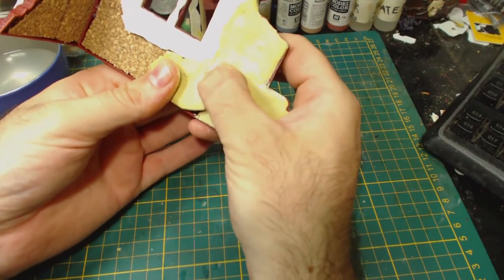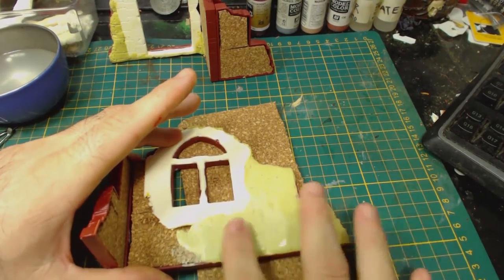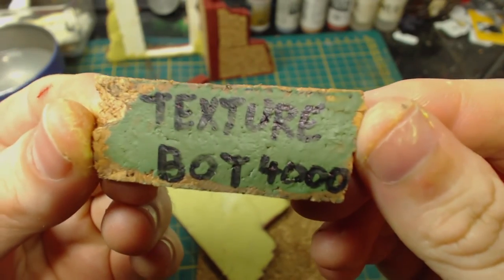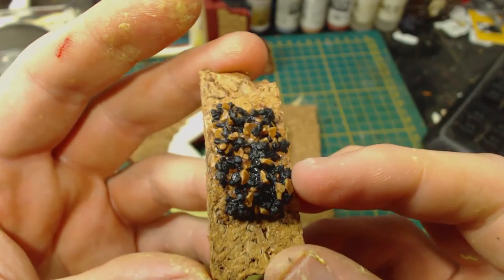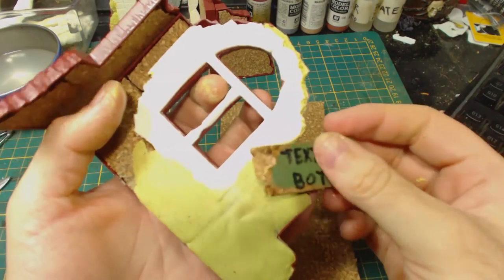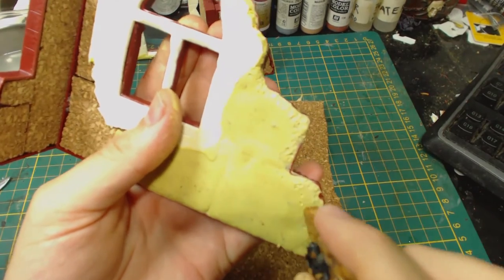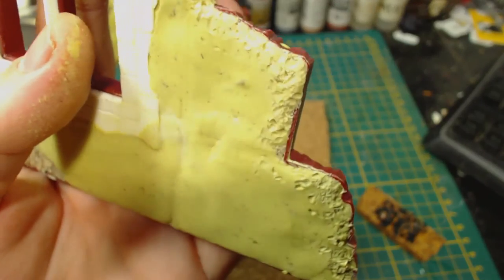This is so that I don't accidentally destroy a completed area while working on another. I gradually fill all the gaps and cover all the cork — no need to rush this. I use a very wet finger to smooth the surface when I feel I have all the putty in the right place. It is then time to rough up the destroyed edges of the wall using this little tool I made myself for creating textures — the Texture Bot 4000. It's just some rocks glued to a piece of cork, but you can make some interesting textures with something simple like this. Just press it into the areas that need to be textured; no need to be particularly careful or gentle. We want the texture to appear fairly random, and if you're not satisfied you can just smooth it over and try again.